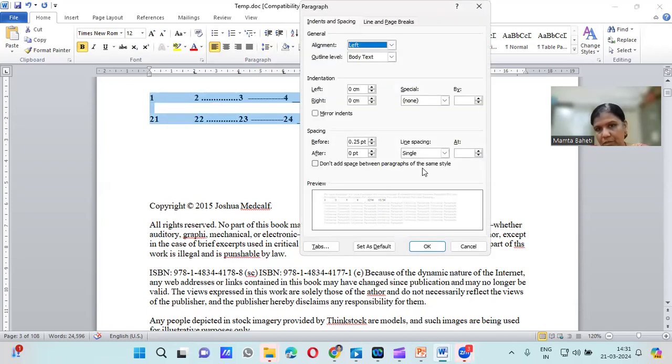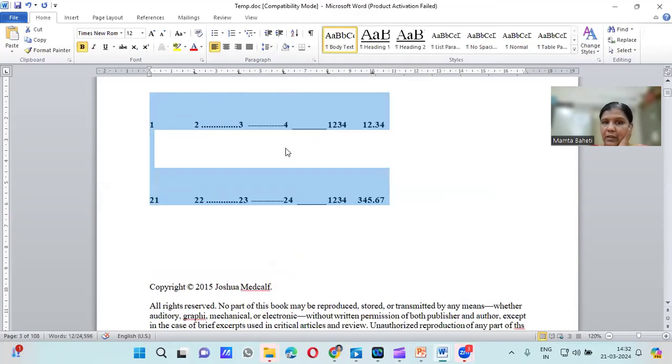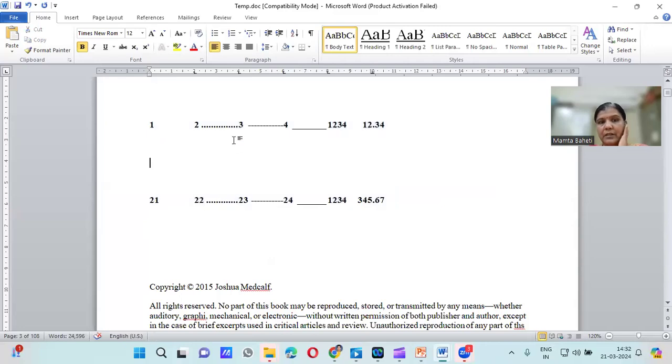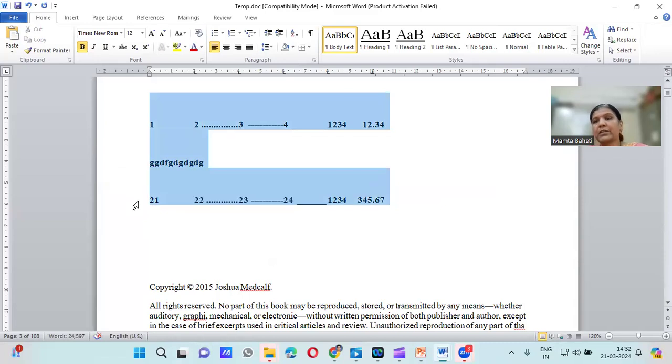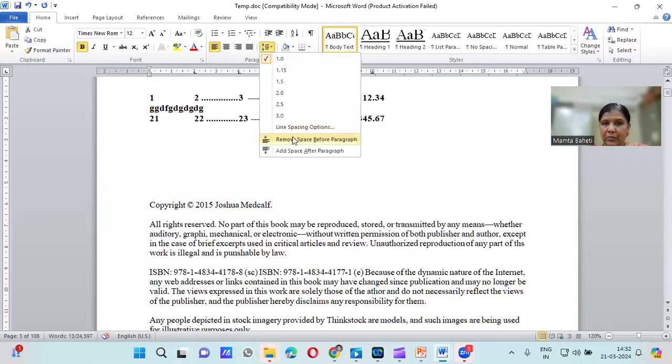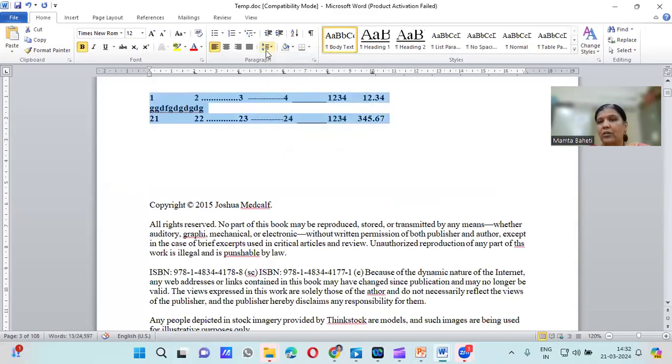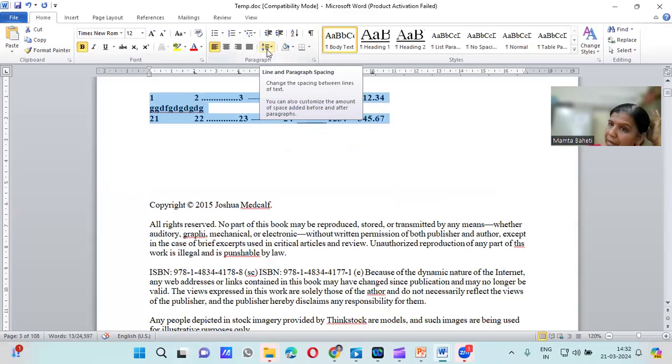Now I have selected this paragraph. I'm going to this option. See, the spacing before and after the paragraph is given like this. If I want to have a specific line spacing, then I can select this. Otherwise, I'll make it 0, 0, or I can expand as much as I want. Now you can see here only one line is available that I can type, but you will see the gap between the two paragraphs is expanded.